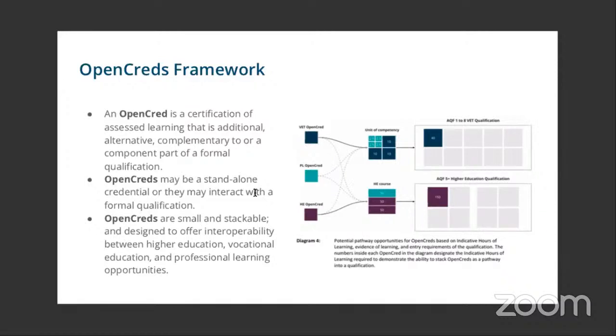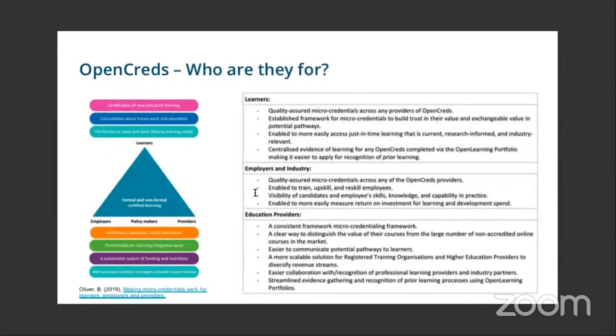But realistically, across all of the different stakeholders that I'll talk to in a second, it's quite complex to be able to then utilize the different learning experiences as well. So we wanted to create something that at its core could be standalone. Each individual OpenCred or micro-credential could be standalone, but they could also stack together and be interoperable as well. Next slide, please, Nadia. So who are they for?